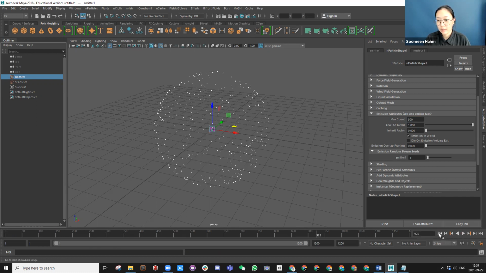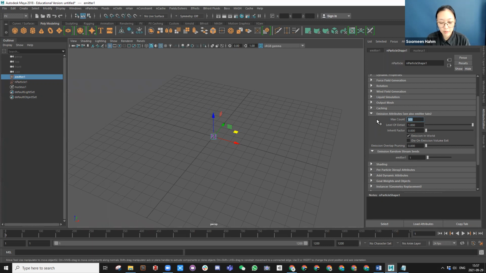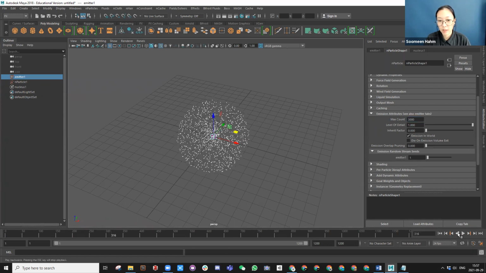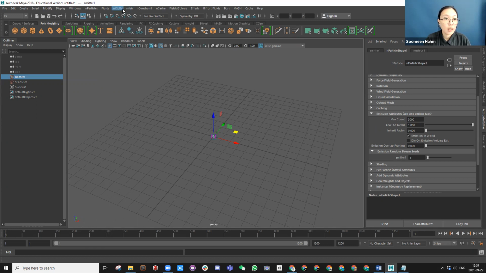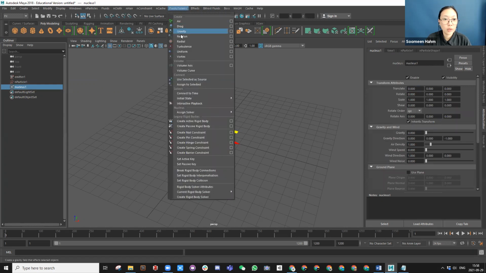So let's say, maybe we accept, for example, 3,000 for now. Okay. And then maybe 2,000. And then we are going to use some solver. So nucleus and go to field solver, and let's add a turbulence.